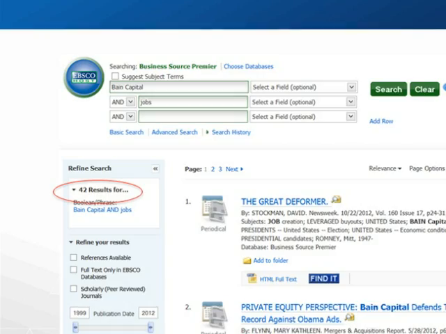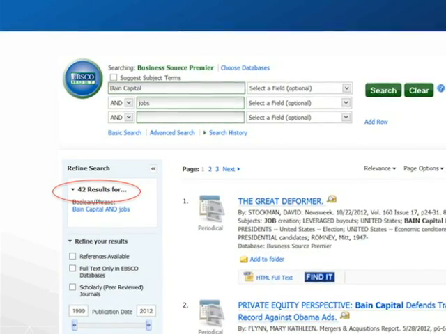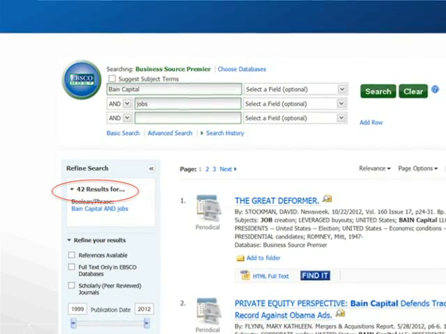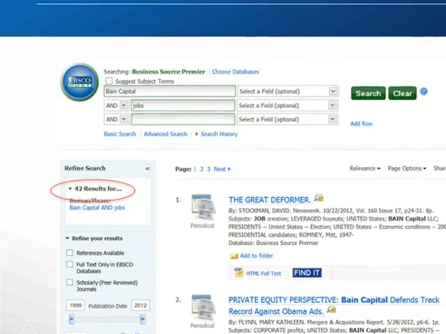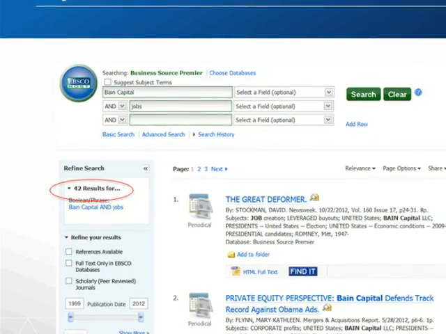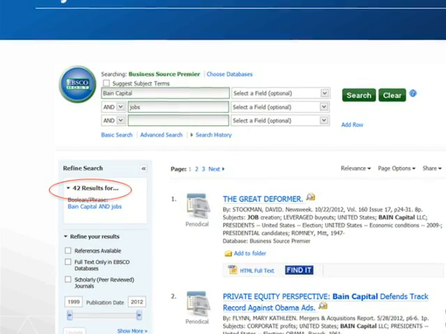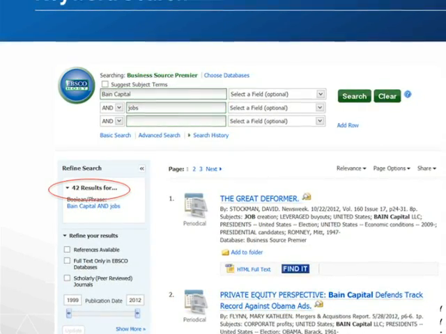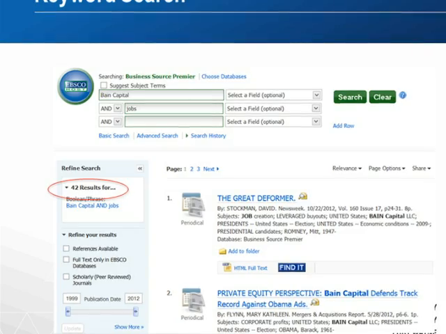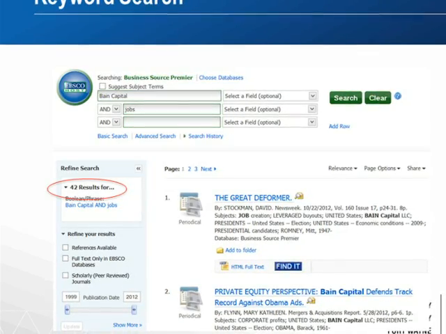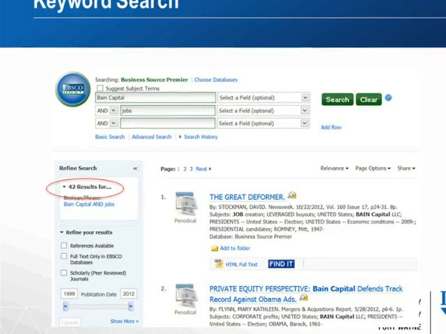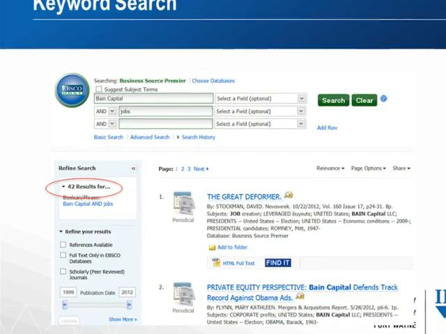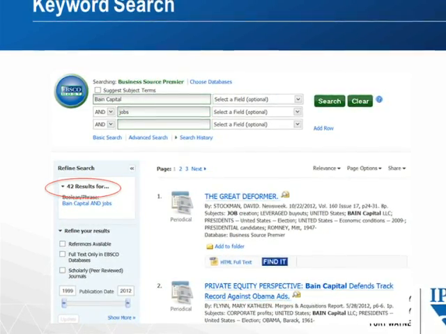Okay, so in this case, we went to the business database, and we get a lot of people who say they're business majors, accounting majors, and they want something in their field, right? Well, one of the big issues in the last election, of course, was did Bain Capital, Mitt Romney's firm, actually create jobs? Was there net gain or net loss? What kind of jobs did he create? Well, guess what? There's been a lot written about this. So a search would be Bain Capital in one field and then jobs in another field.